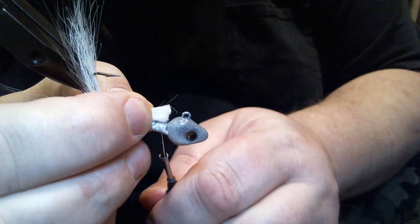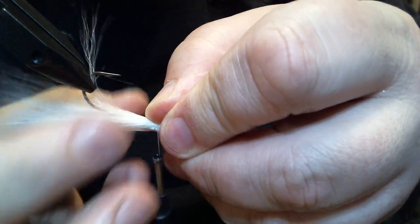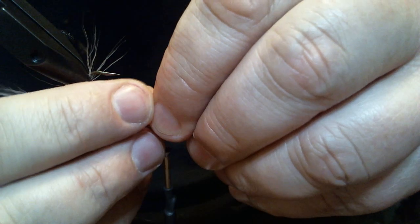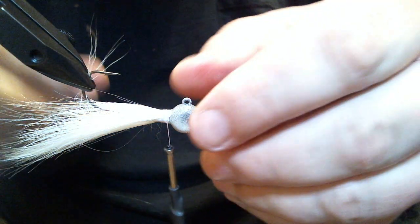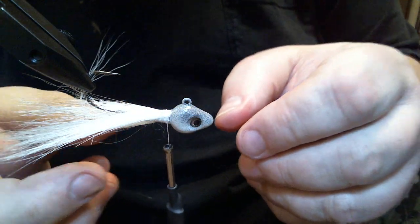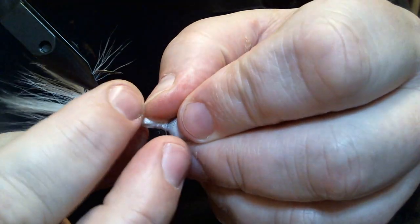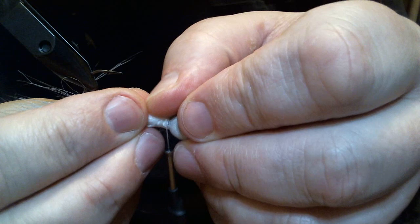Really is. I'm liking this stuff. I'm going to play around with it and see what we can come up with. And that's another thing. When I come up with patterns, and I'm using new material for the first time, what I do is I look at the material and I make a determination if it's going to be for something moving, something on the bottom, and then I will make a variant of something I already tie up. That way, it's something I know is a proven jig, and it's the type of jig that I think will work with the material.